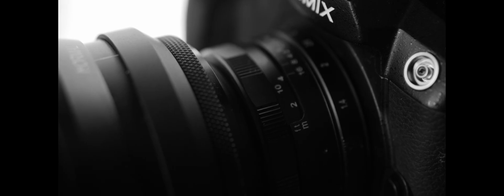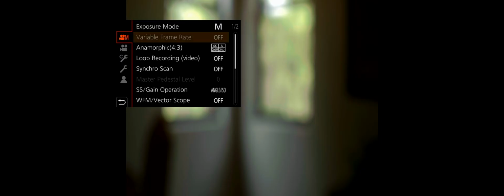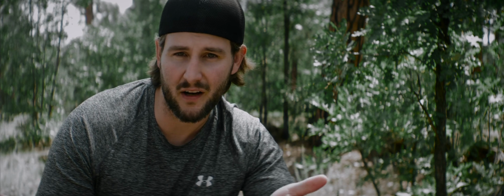The setup that I'm using is the Mikey 35mm f1.4. That's a micro four thirds lens. Combining that with the SLR MAGIC 2x ANAMORPHOT adapter, put on the GH5, filming in 6K anamorphic mode, shooting everything Vlog L for hopefully what could be some of the most cinematic images possible on a GH5.